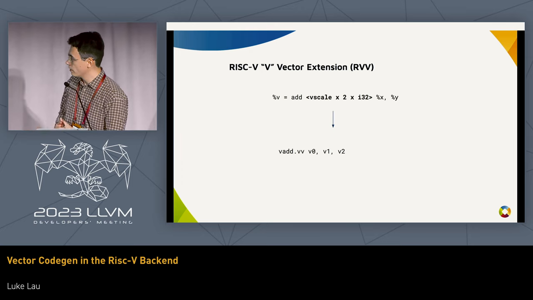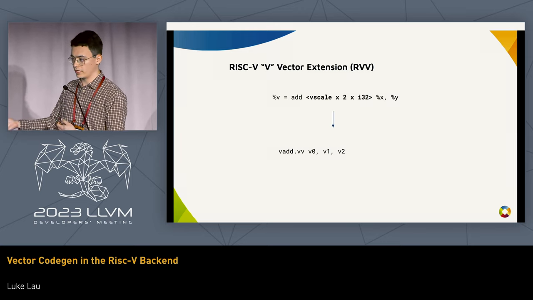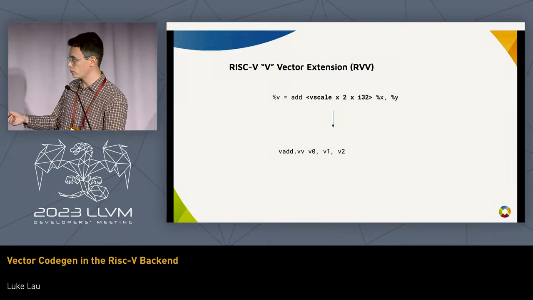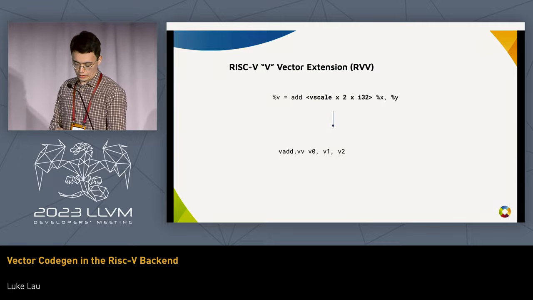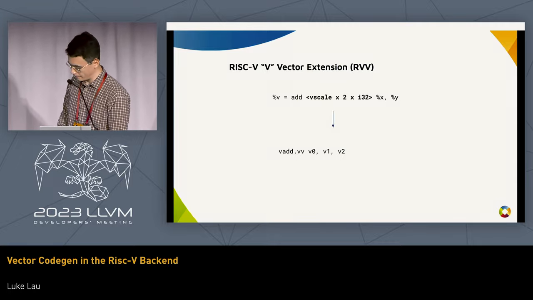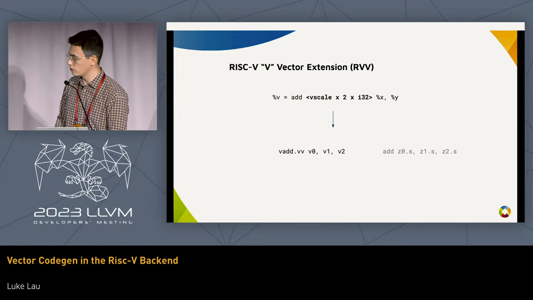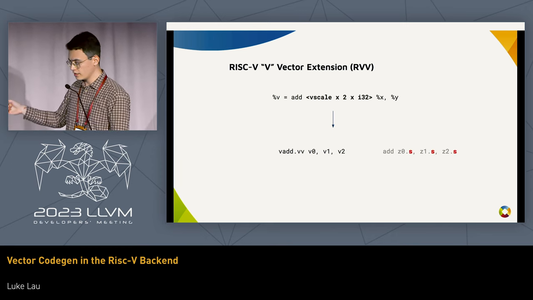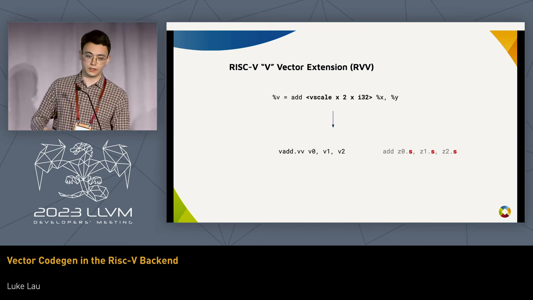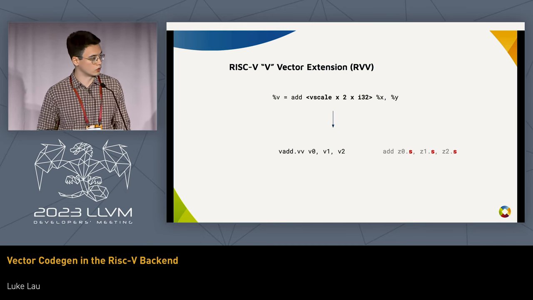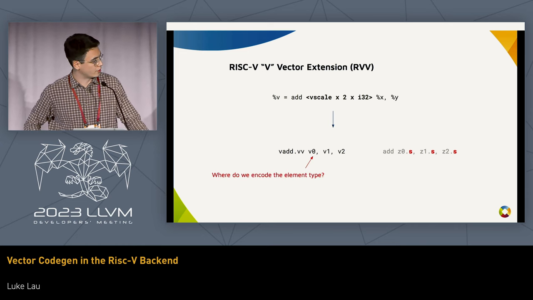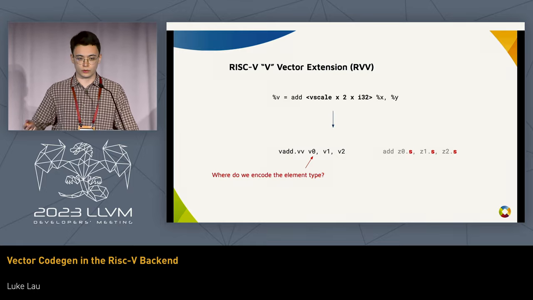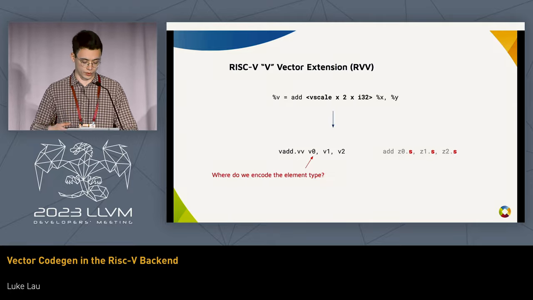So what does it look like anyway? It looks something like this, right? We can write scalable vector LLVM IR, and it will get lowered into our little vadd.vv instruction. So you can read that as vector add with .vv meaning two vector operands. And it looks pretty innocuous at first, but if you compare this to ARM SVE, one of the first things that you notice with the ISA is that ARM SVE has these .s suffixes on its operands, and that .s stands for single word. And that tells ARM to treat this vector as a vector of single word elements or 32-bit elements. But we don't have that on RVV. We don't have anything inside the actual instruction itself that says operate on 32-bit elements or operate on 64-bit elements, right? So where do we actually encode this?